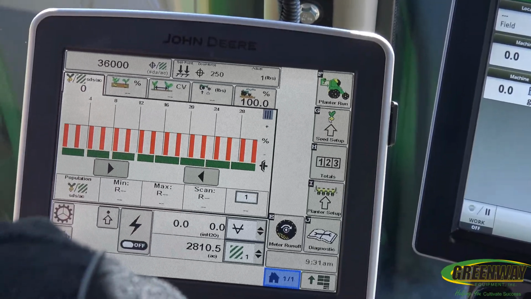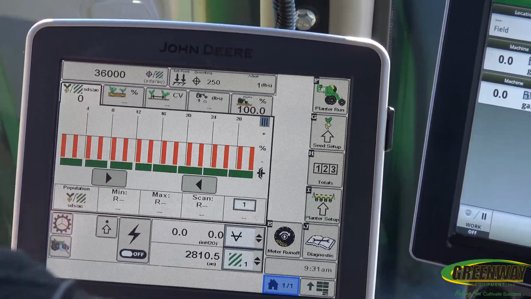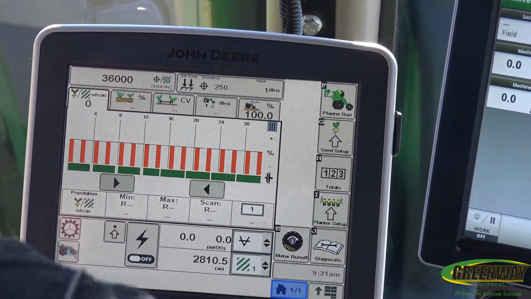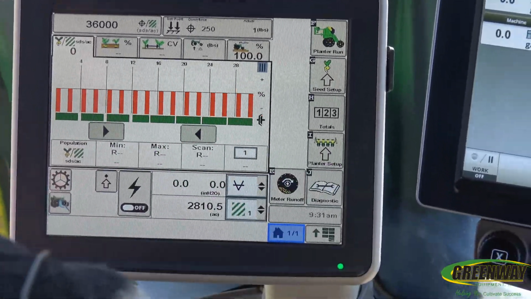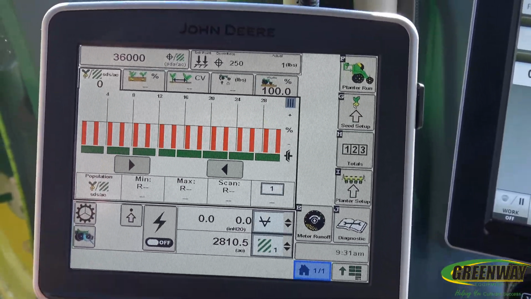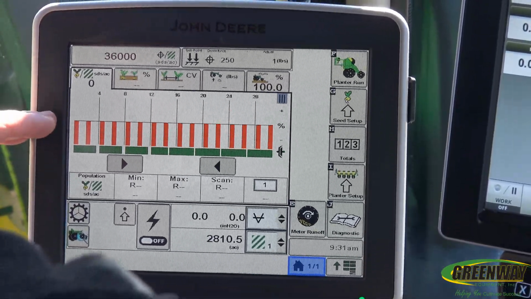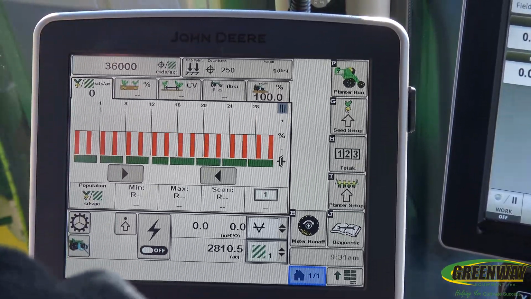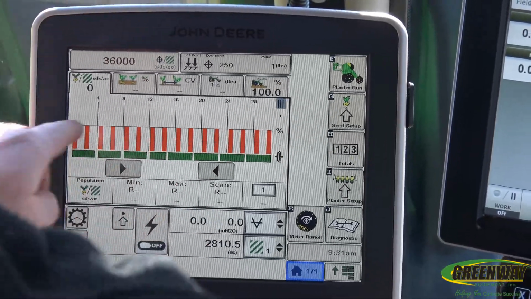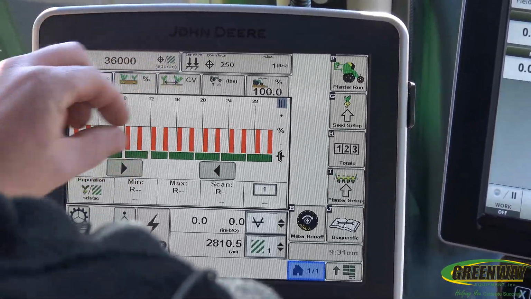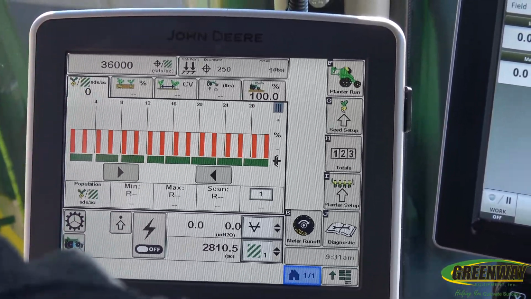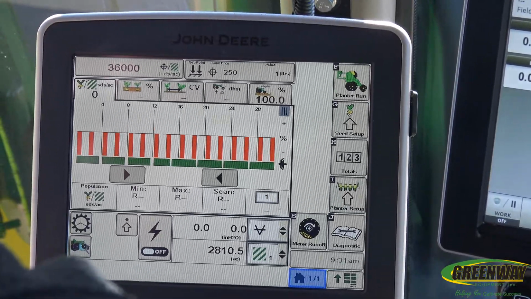This will be your main planner page that you're going to operate off of. This is the page you would probably normally watch here, your population. So you would be able to see, we don't have any seed in the planner. It's not running, so that's why they're all red. If it was overpopulating those rows, it would be above this line in the middle. You want that line to be flat-lined or close to the middle or your target as close as possible.